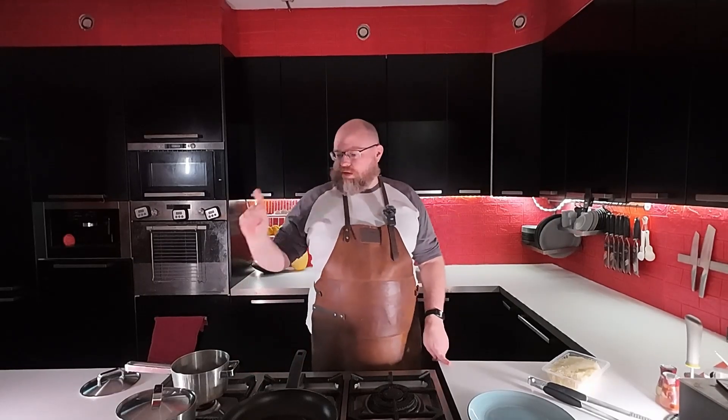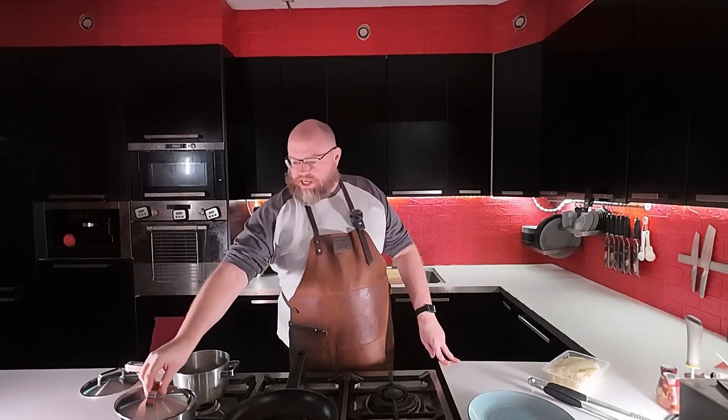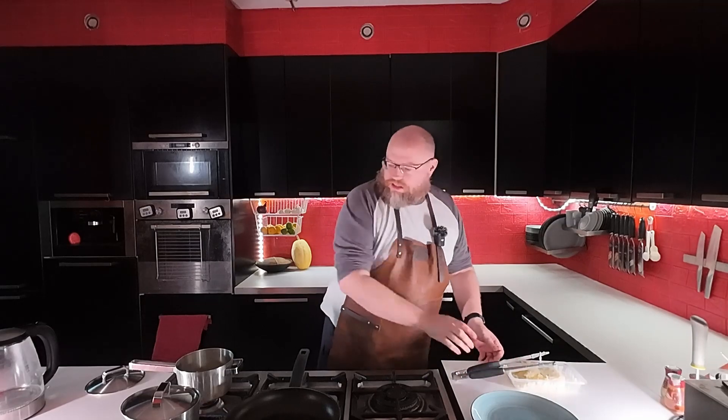Let's make some dinner. I'm going to boil some potatoes — I just have some water with some salt and potatoes in here. Then I'm going to get another pan on the heat, add a little bit of water, and I'll add my sauerkraut and just cook that until it's done.